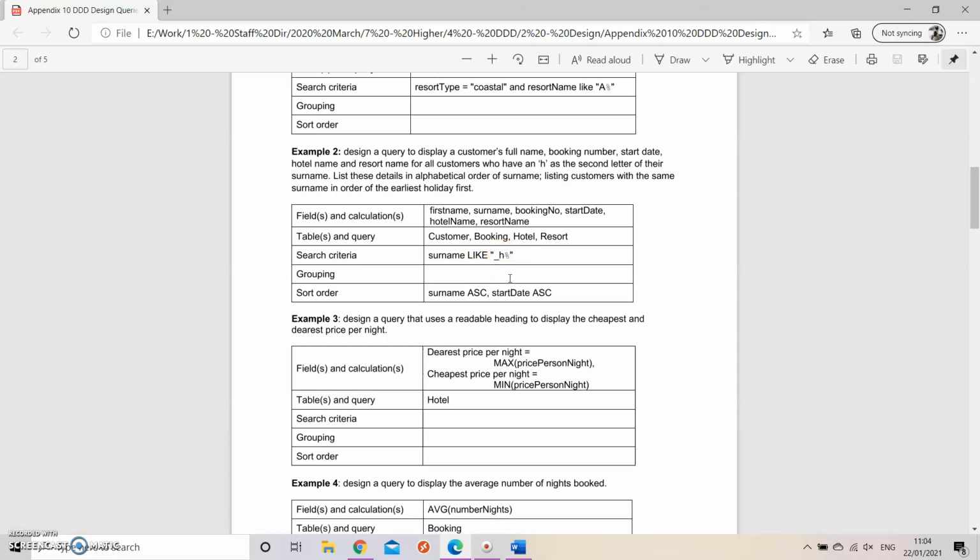Now, those are both examples of wildcards, but what the underscore does is it only allows one letter. So if we had percentage sign H percentage sign, what that would do is it would allow us to select anyone who had an H anywhere in their name. Whereas what this does is says there's one letter, then there's an H, and then there's as many letters as you like. If you wanted a 3-letter word that had H as the middle letter, it would be underscore H and then underscore.